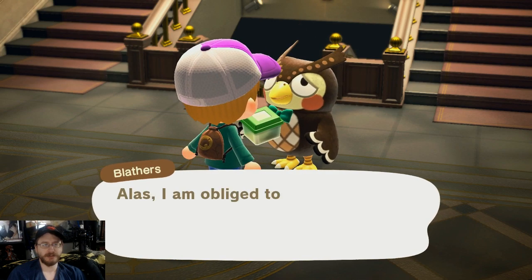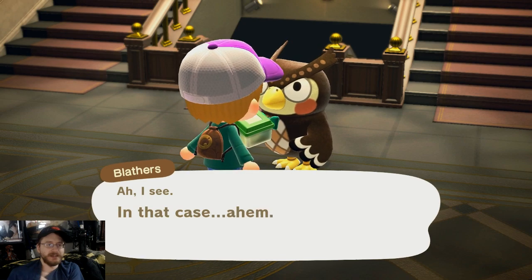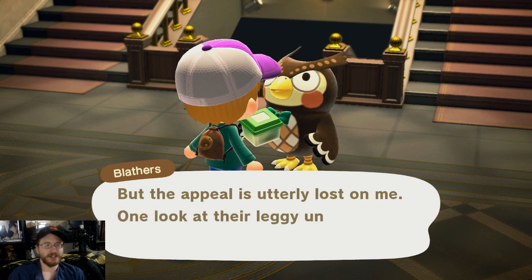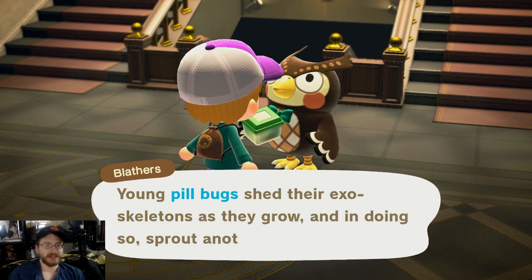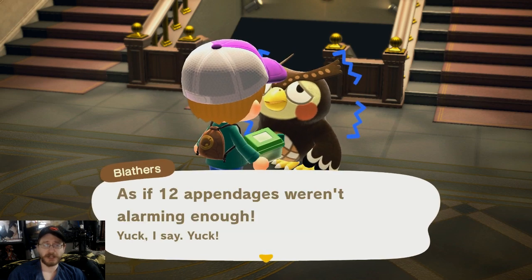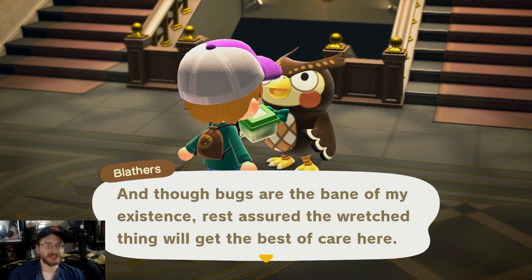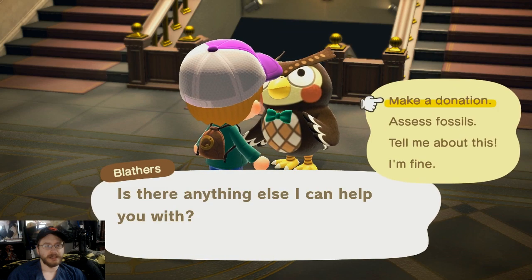Piddlebug, what a wretched thing! Oh, alas, I'm obliged to ask, would you like to learn more about this? Ah, I see. Well, in that case, the pill bug. Children delight at the way these beasts roll into balls when poked. But the appeal is utterly lost on me. One look at their leggy undersides. How they wiggle. Young pill bugs shed their exoskeletons as they grow, and in doing so sprout another pair of legs. As if 12 appendages weren't alarming enough. Yuck. I say yuck. Anyhoot, my sincerest thanks for your donation. And though the bugs are the bane of my existence, rest assured the wretched thing will be getting the best of care.